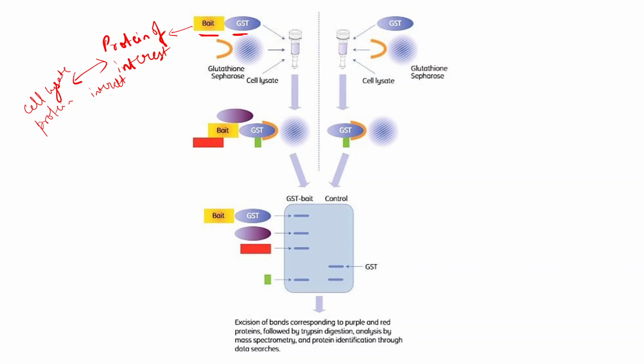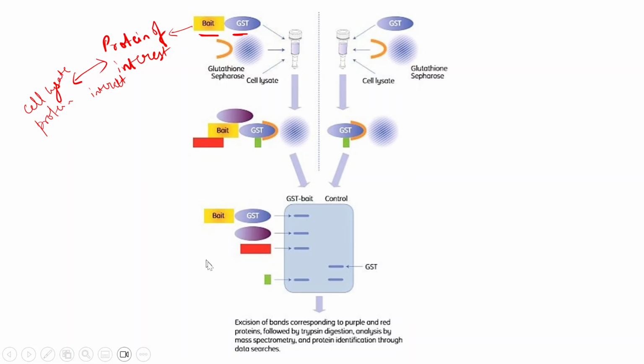That's why it's called a pull down assay, because you are pulling down your samples and then you can check the samples after centrifuging. Once you centrifuge, you take out the supernatant and check the pellet for your sample. You will run an SDS-PAGE gel, and you know, in SDS-PAGE the separation is based on size. In the control you will see a GST band, since it's also a protein, an enzyme, so it will also show a band, and if there is any non-specific binding, those proteins will show. So this green protein is basically a non-specific binding protein.